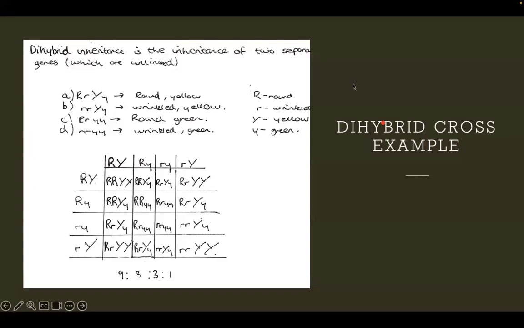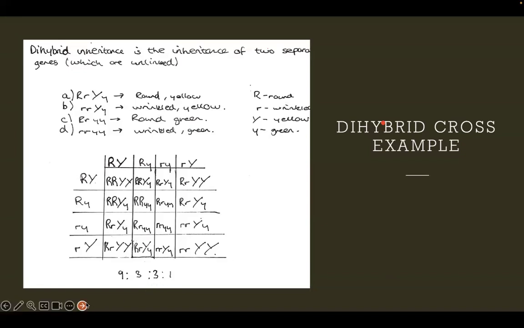So I mentioned earlier Gregor Mendel and his pea plants. And so this is a really nice example of what he actually found out. But of course, he didn't know what an allele was per se back then. He just noted down the appearance. So you've got round yellow, wrinkled yellow, round green, and wrinkled green. So these are the different combinations. And as I said earlier, in a heterozygous dihybrid cross, you'll have this expected ratio at the bottom, 9 to 3 to 3 to 1. And so that's just an example for you.